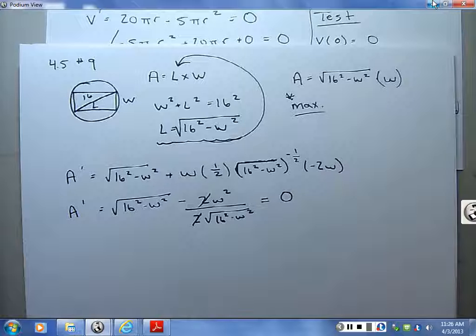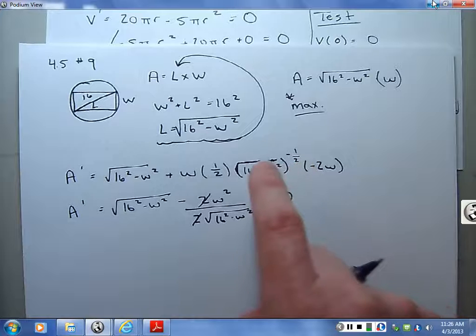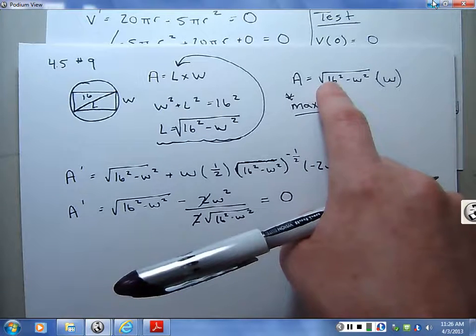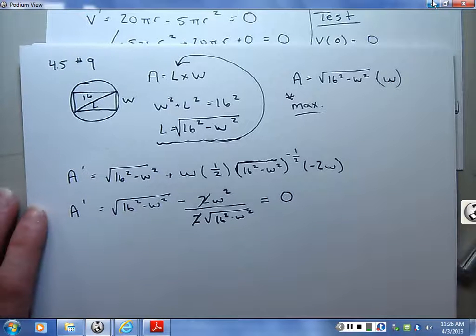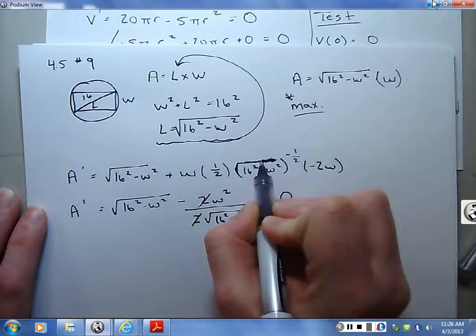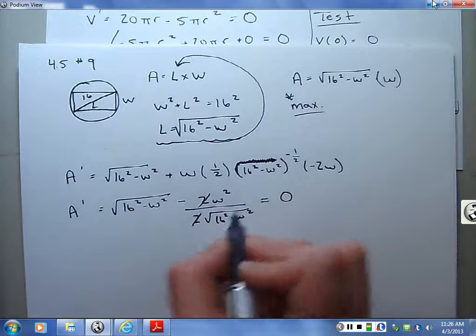Is that one, the second one, not under the square root sign? This one? Well, it would be minus the 1/2, right? Because the derivative of the outside would be 1/2 the inside to the minus 1/2. It's just in parentheses. Yeah, I'm sorry about that. I used to have white out in my bag, but I don't anymore. It's not under the square root, so. Here, this is minus.